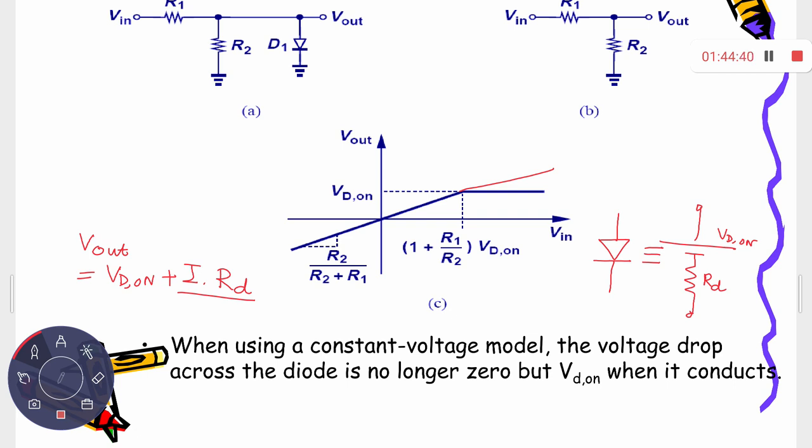Suppose you have a black box for which 1 volt input gives 1 milliamp output current, and 2 volt input gives 1.2 milliamp current. Then you see that this notion is somewhat related to the diode resistance. For a diode, the corresponding resistance is not at all constant. It depends upon the applied voltage. That is not the case for a simple resistor. Suppose you have a 1 kilo resistor; irrespective of the applied voltage, whether 5 volt, 10 volt or 15 volt input, your resistance value is always 1 kilo.